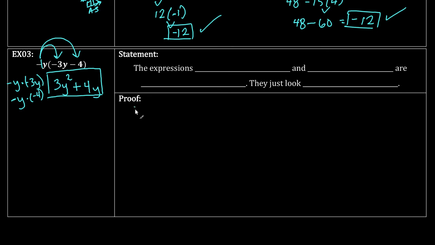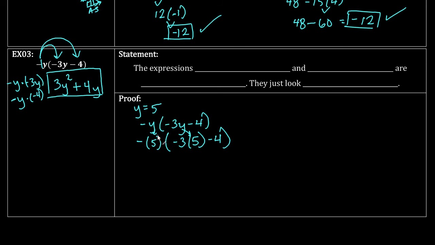So, let's go ahead and make y something simple this time. No, for y'all's sake, let's make it a little different. Let's make it 5. So, instead of negative y times negative 3y minus 4, we would put negative, I like to put this in parentheses. Remember, that's why I always do it, so I don't mess it up. Negative parentheses 5 times negative 3 times 5 minus 4.